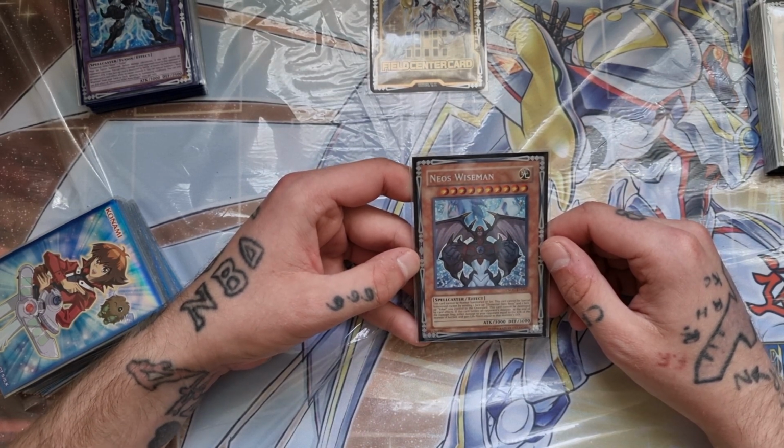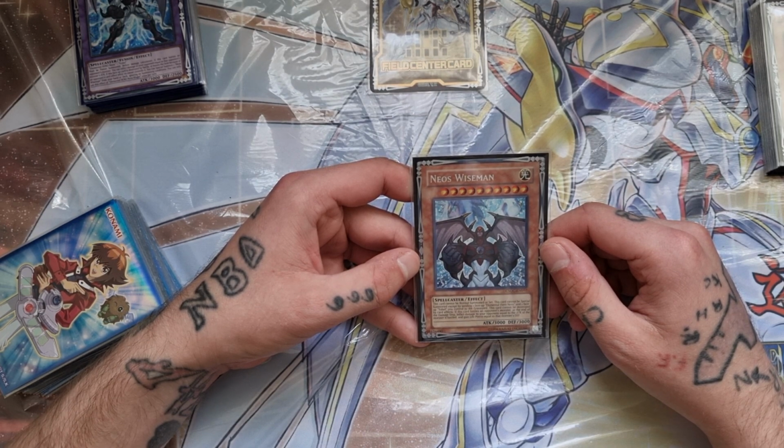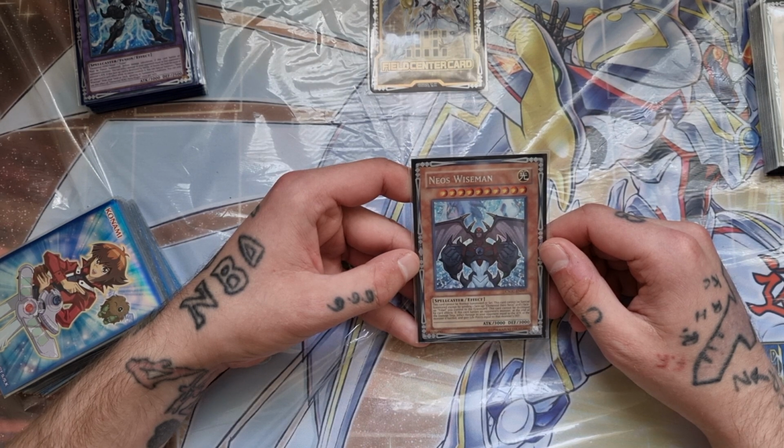This card cannot be normal summoned nor set. This card can only be special summoned by sending one Neos, Elemental Hero Neos, original Neos, and Yubel, and one face-up Yubel you control to the grave. This card cannot be destroyed by battle.